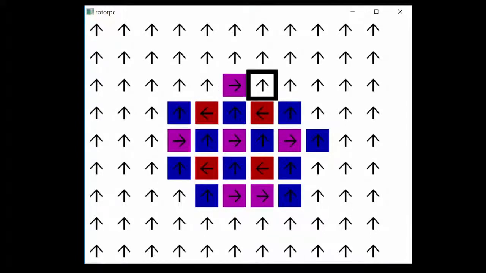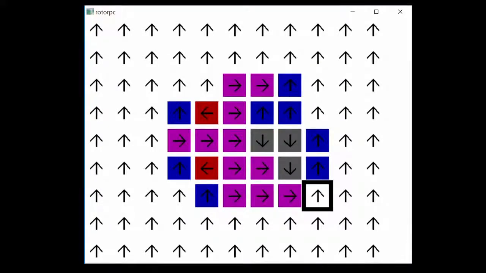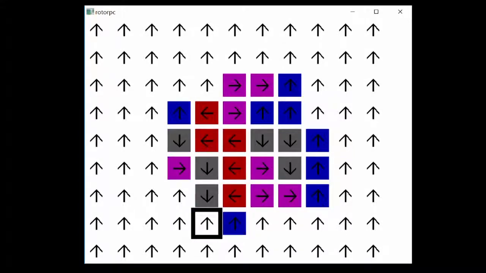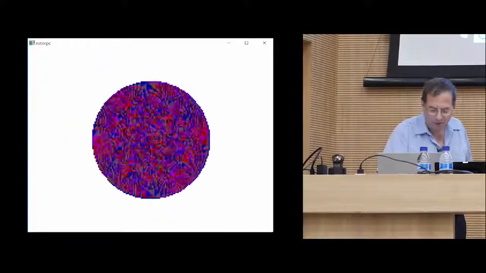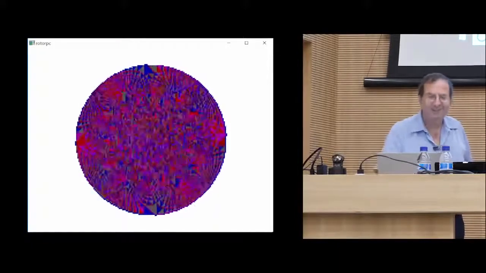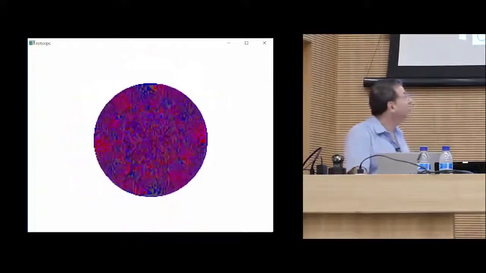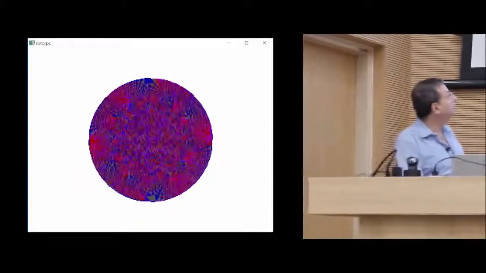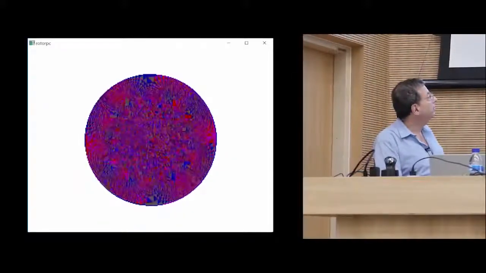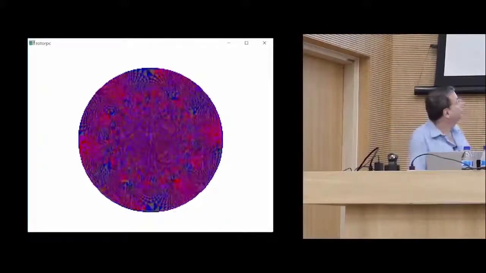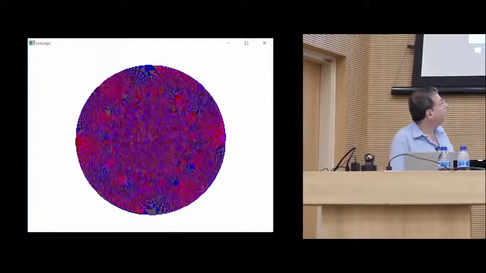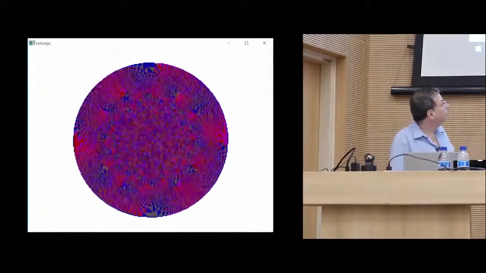So this is called rotor-rooter aggregation. And one question that Jim Propp asked back in 2003 is, what shape is this leading to? Can anyone guess? Circle. Okay, let's run it faster. And indeed, it's a circle. So this Jim already knew from simulation, but he couldn't prove it is going to a circle, and this was something we did together with Lionel Levine in around 2006.